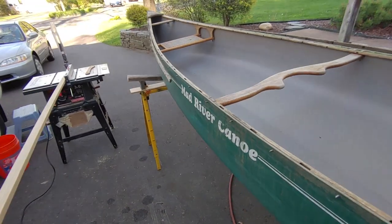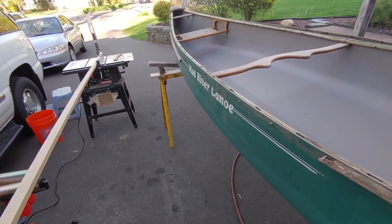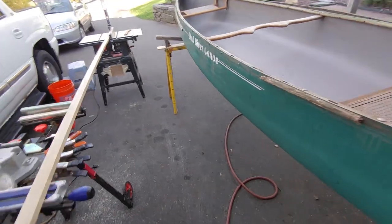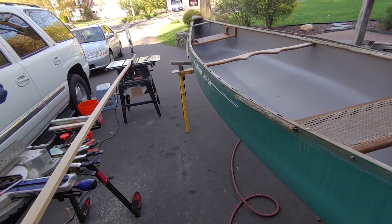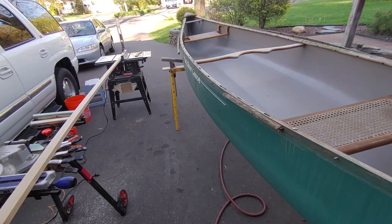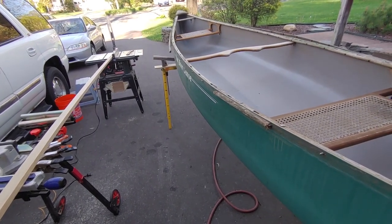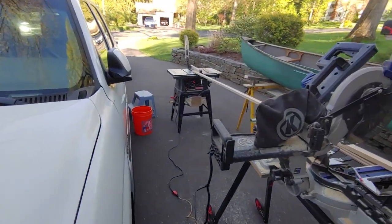But I'm going to have to pre-drill each single hole and then put in the screw so the wood does not split. Red oak is a very, very hard wood, and when it's dry, it makes it more difficult to screw into because it has a greater chance of splitting versus if it was a green board. Green meaning it was freshly cut from a tree. So we're going to start on this now and rip it.